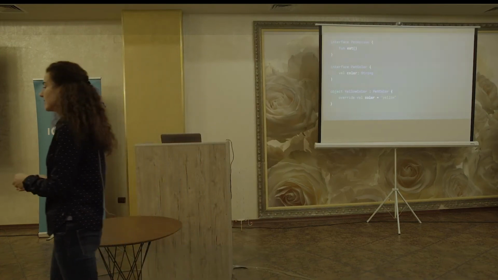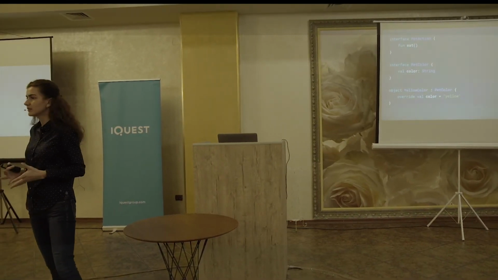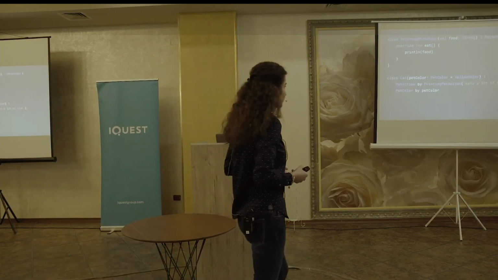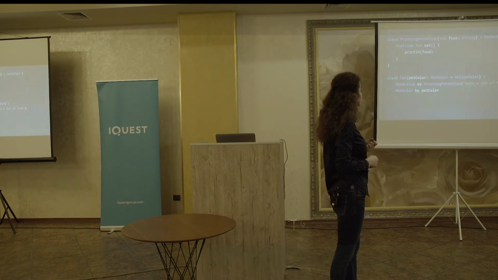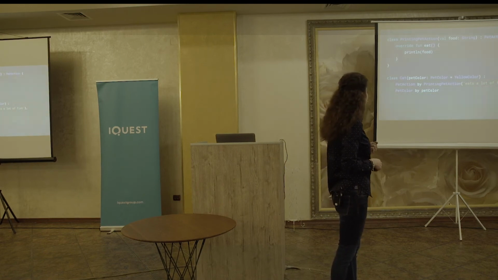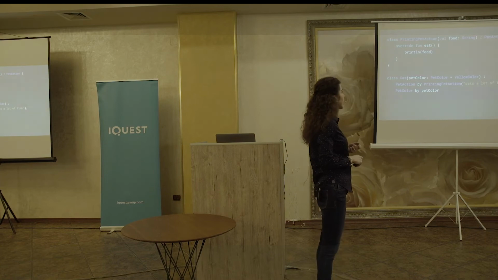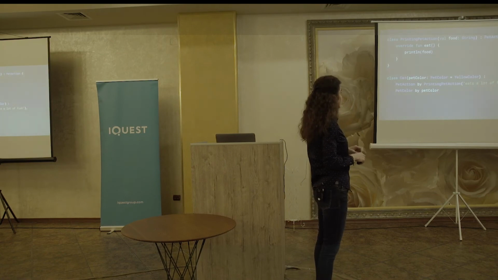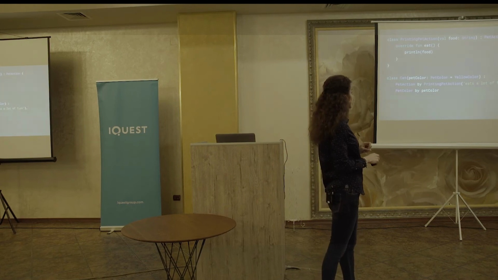We have an interface, PetAction, that defines some actions for a pet. We also have PetColor and a singleton that will implement the PetColor. In this case, I want to have a singleton for the yellow color. After that, I want to implement the PetAction interface by using this PrintingPetAction class, and we just print the message. The delegation appears here. When I create a class, Cat, that will use the yellow color, so it will be a yellow cat, and the PetAction is delegated, so this by keyword means that it will be delegated to PrintingPetAction. So it will get the implementation from here.